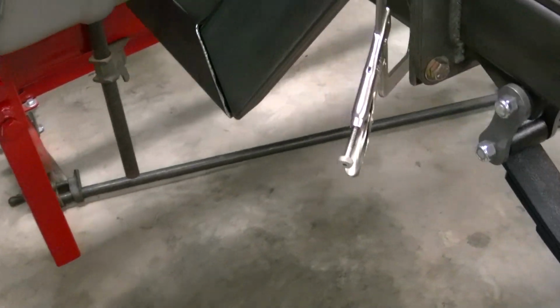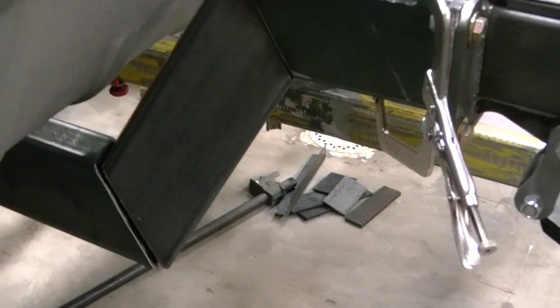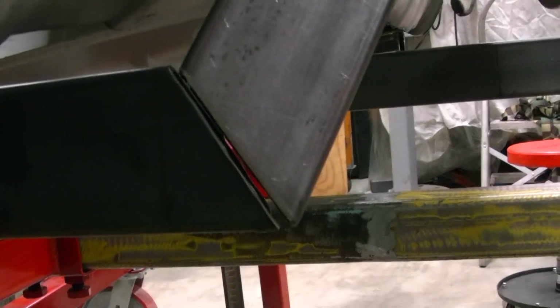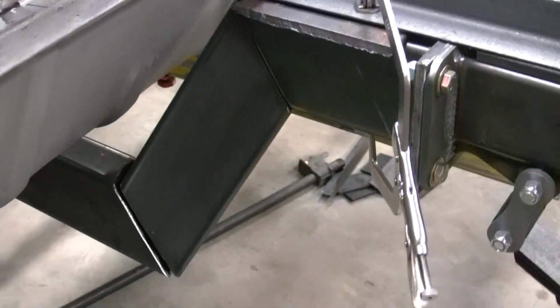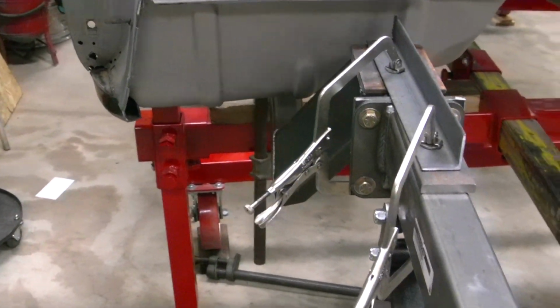We got this side here clamped in position. We got the tack welds under there, spread that out just a little bit, and we'll be about perfect. Fill in the gap with weld and gusset everything back up. See what's gonna fit.